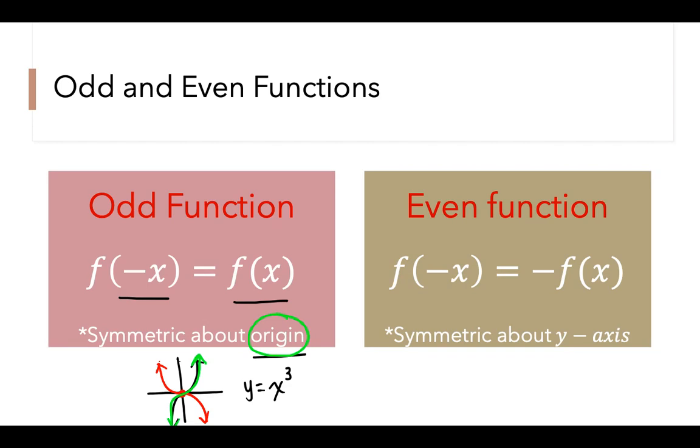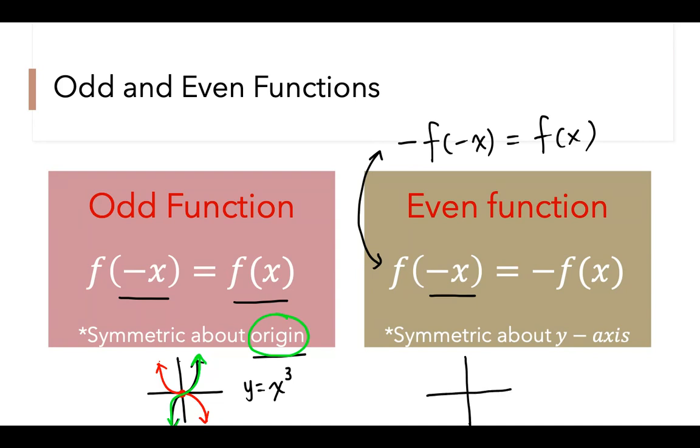An even function is when a negative input gives the same output. Another way to represent this is usually f of -x is equal to f of x. They both mean the same. And they're symmetrical through the y-axis. The standard even function will be like a parabola. This parabola is symmetrical through the y-axis.